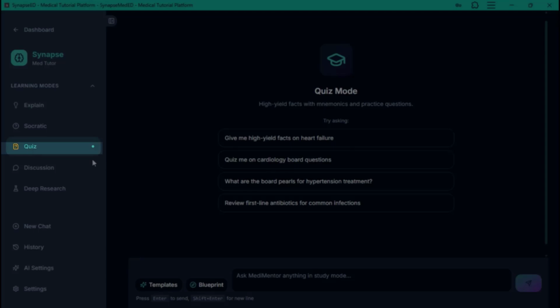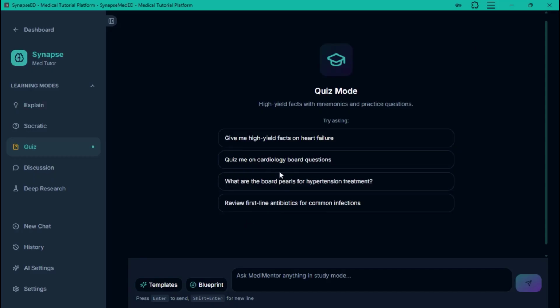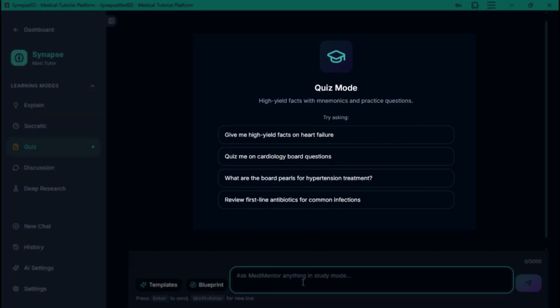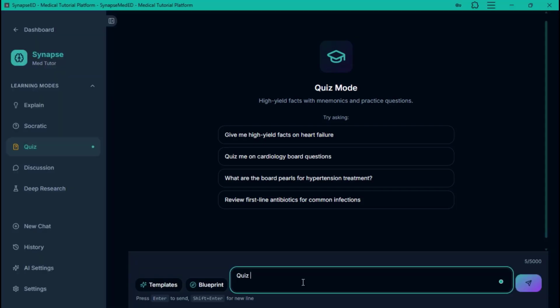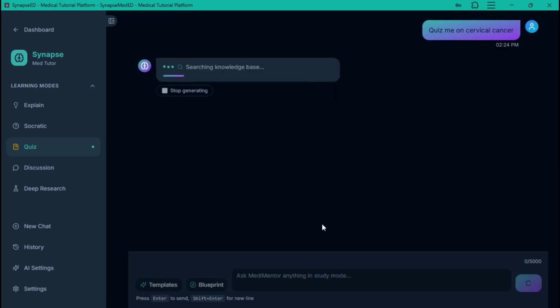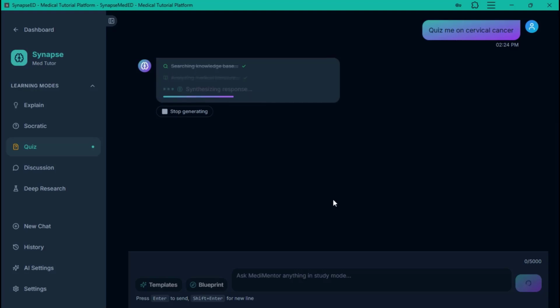And along with that, the quiz mode. In the quiz mode, you can just say, for example, quiz me on cervical cancer, and I'll click enter. So it will start analyzing the literature, and then it will create a question for you, and it's interactive. That's the good thing.